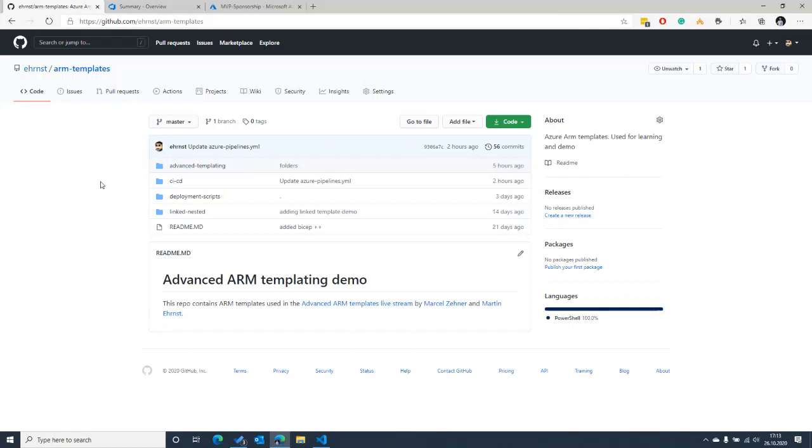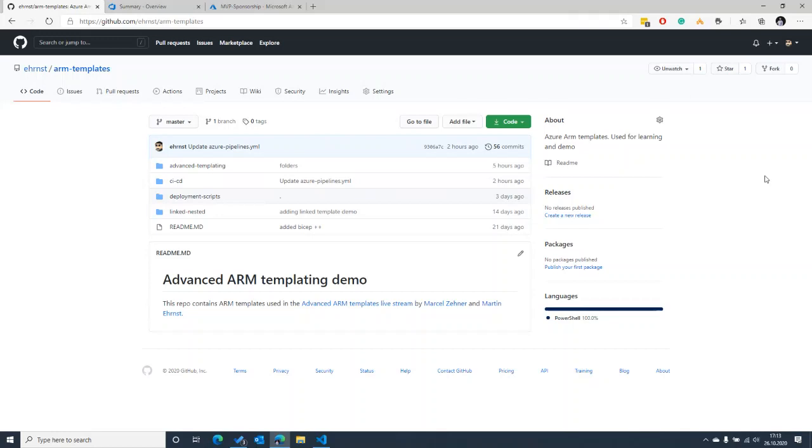So I always start off by creating. You can of course do everything with code that I am doing now, but I try to start off by using the platform, the visuals of the platform. So first off, I want to start to work on this repository that we have used throughout these live streams.